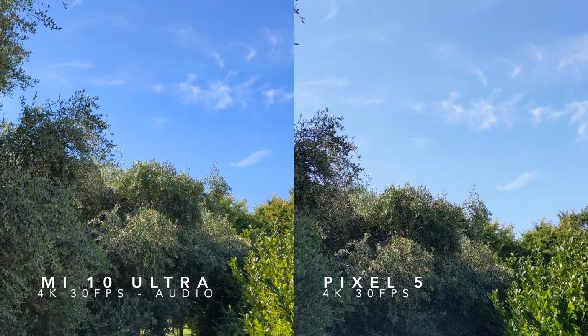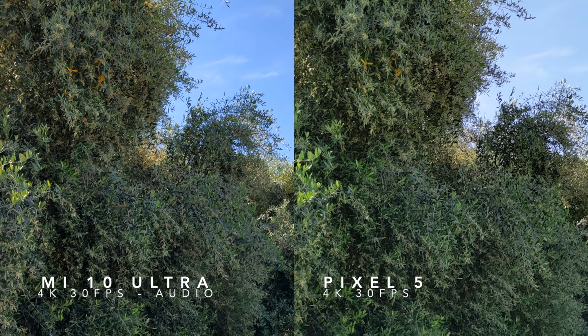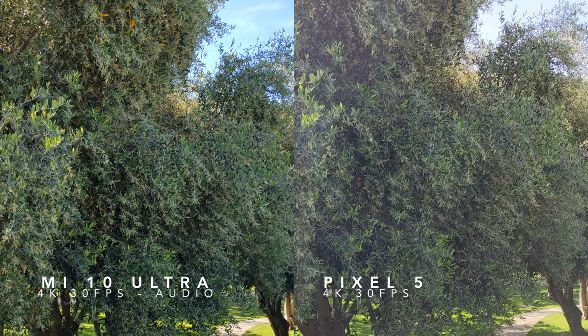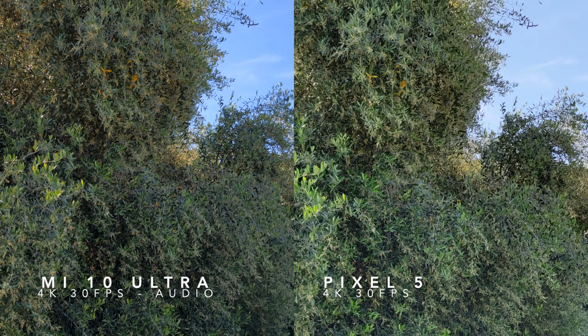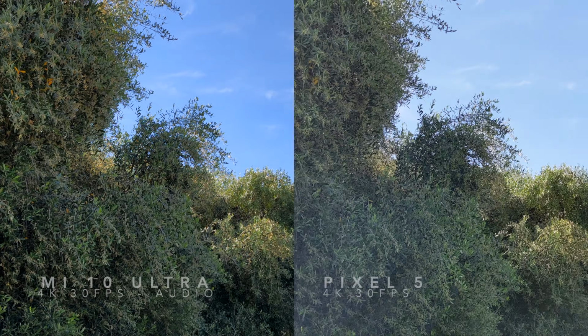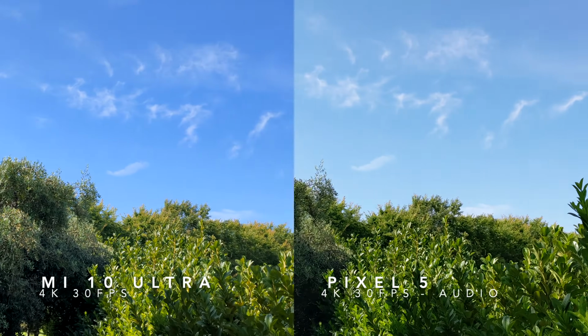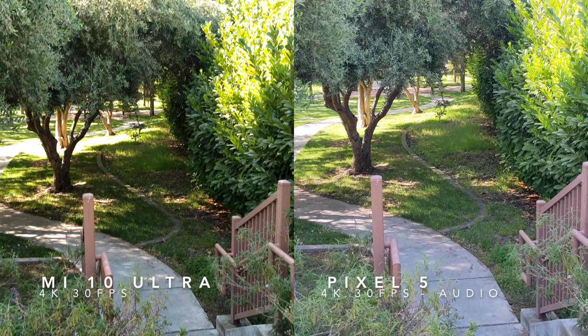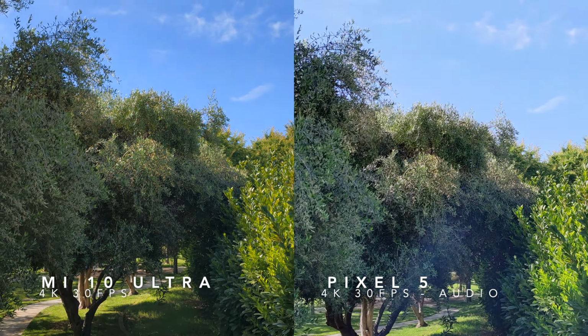And so I'll pan around to give you a feel for what that looks like here on each of the phones. And again, both of them are doing a pretty good job with these trees here, which tend to have a little bit more of the shadow look to them. So they're both uplifting the shadows out of those trees. And you can see the blue skies and everything else here. I'll pan around. One more time, I'll point down. I'll come back up into the sky so you can see how they readjust for that blue sky.